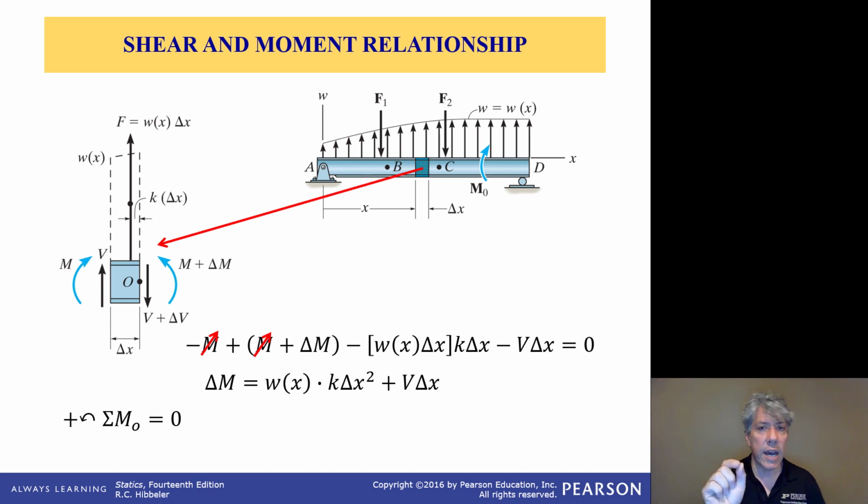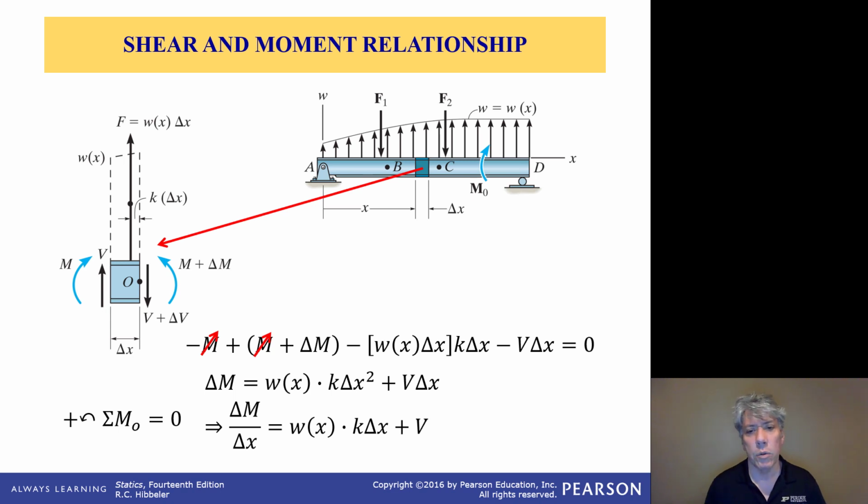Now, as we allow the width of this little sliver to go to 0, what's going to happen with that first term, w k delta x squared? Well, delta x is going to go to 0, so that one's gone. But wait a second, before we do that, it seems like that second term would disappear too. So why don't we divide by one variable, delta x? We'll divide a delta x out because it appears in both of those two terms. And then what do we have?